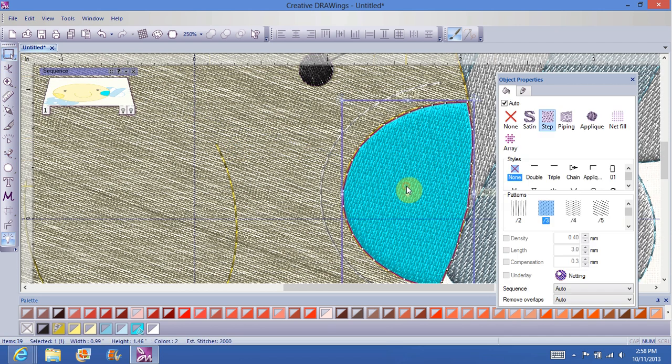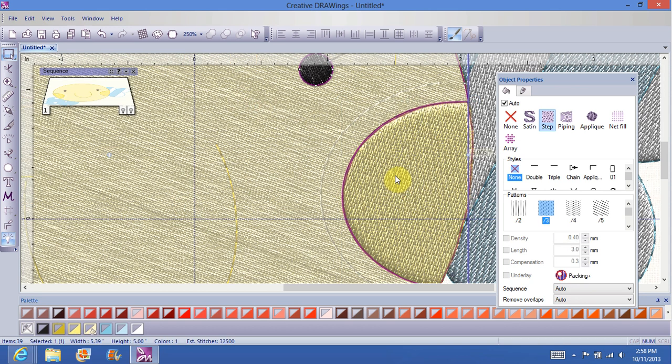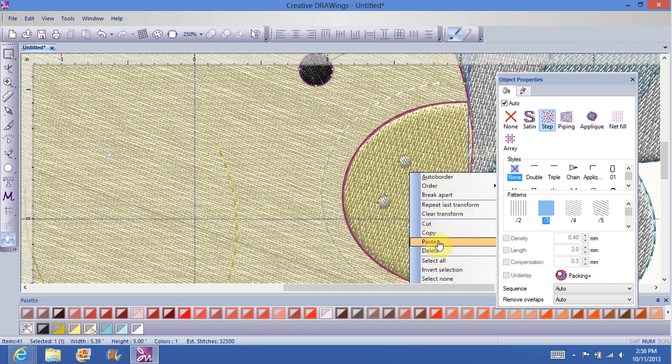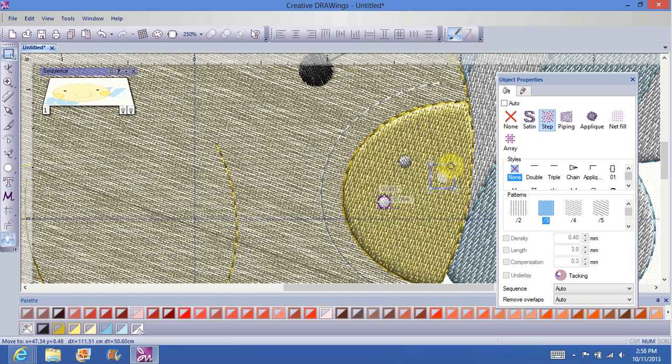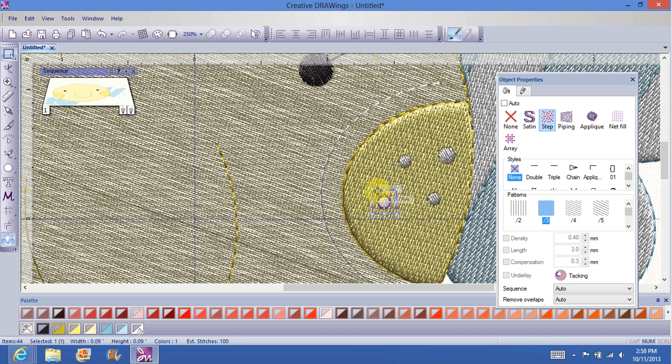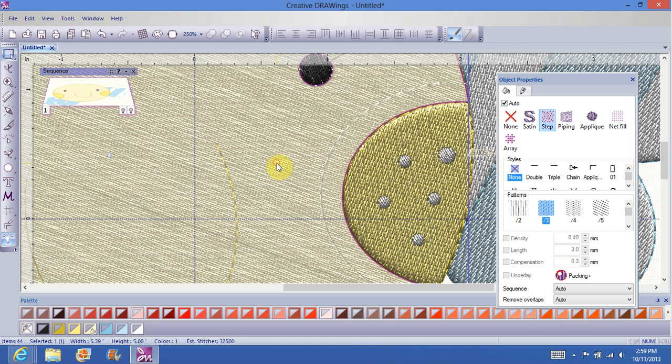Grab the top one, and we're going to do the inside the lighter yellow, and after that I'm going to paste, and there's a dot, and I'm going to paste again. Now there's 2 dots there, and I'm going to put about 5 of them here, and I'm going to paste again. And this one here, I think I'm going to make a little bit larger, and I'm going to paste again. One right there, and paste one more time, and move it down here, and that takes care of that.